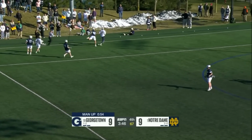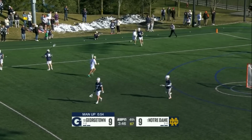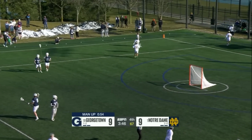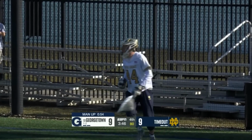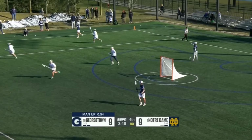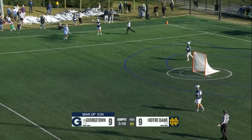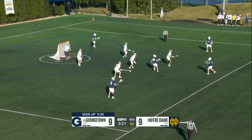They're offsides. Is he offside? Notre Dame's offsides. Notre Dame is offsides. And we got no flag. The Georgetown bench is going bananas. Are they getting it now? Now they're giving it, I guess they're giving it to him. Remember, Notre Dame was, at the time, save and then clear, ended up killing a lot of clock.